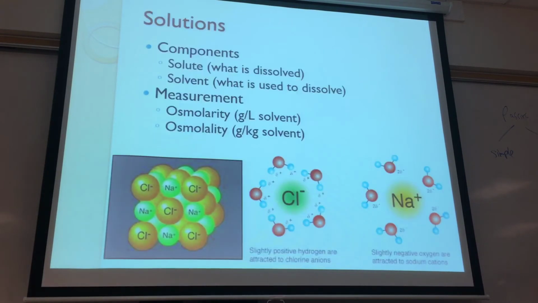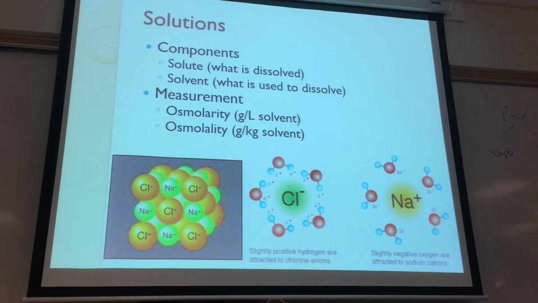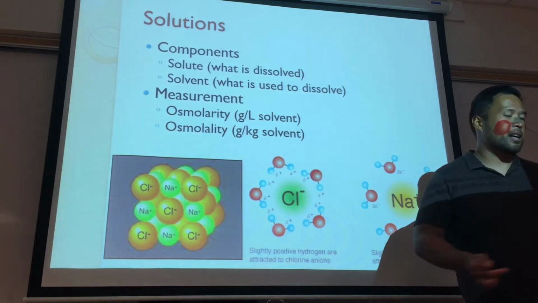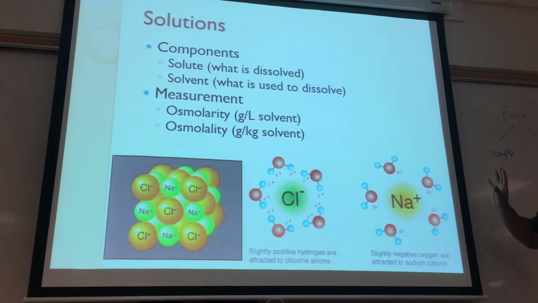Where we left off, we talked about the movement of ions, the movement of molecules through the cell. We've talked about the mechanisms of passive diffusion, active transport. Now, what we do need to talk about is the concept of a metric in terms of how much stuff is dissolved in an aqueous solution. So this is something that you would have seen in chemistry. We don't touch too much on this.